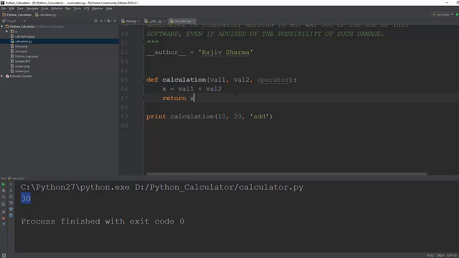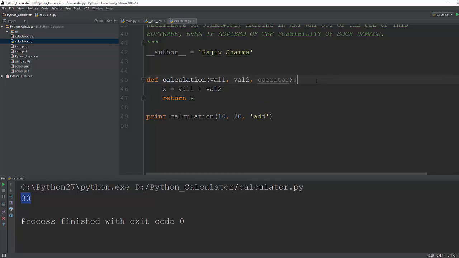So to use that, we will create some statements, if and else statements. Based on the statements, these operators will change. So let's see how we can use the if and else statements.